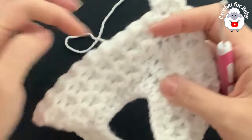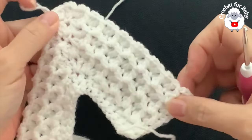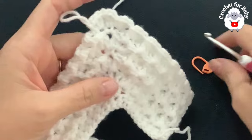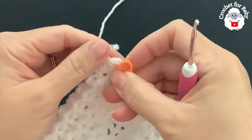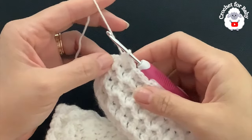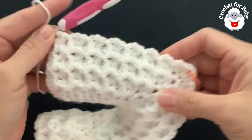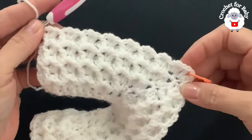And then for the shells in between, you're just going to do them exactly how I did them here. Now continue, finish this 8th row. I will meet you at the end. I'm here at the end of the 8th row. In this row we did increases. I have a total of 56 shells at the end of this row.